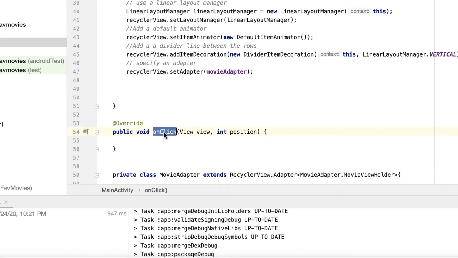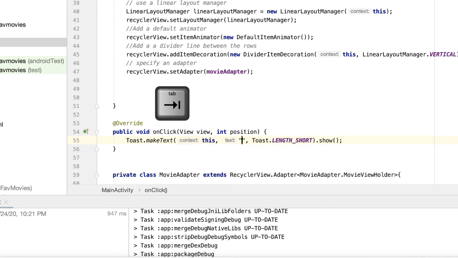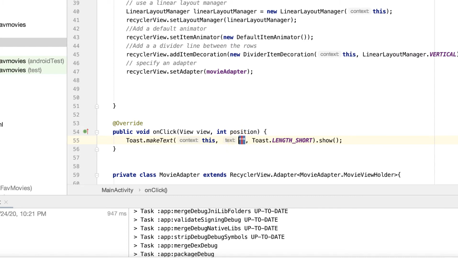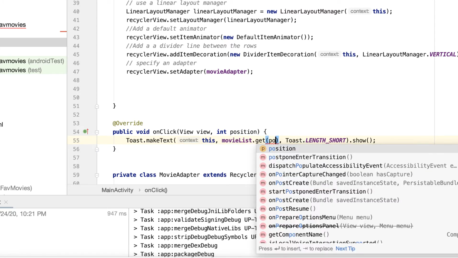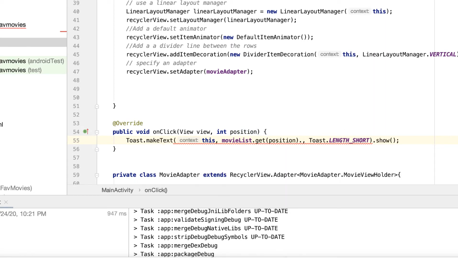And as you can see, the method has now been added for us, and it's up to us to implement it. For this video, let's just have a toast. So toast, enter, and then tab to have Android Studio fully implement this for us. And instead of this, my friends, let's just print the title. If the user clicks on any of these movies, they will see a title popped up on a toast message. So in here, let's have movieList.get(position), so we need to know which position we are clicking on. Then .getMovieName(). That's pretty easy, correct? Okay, that's done.